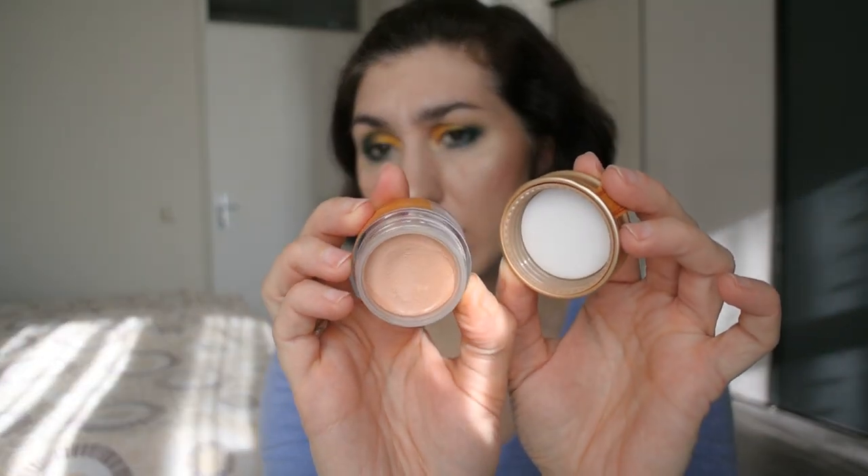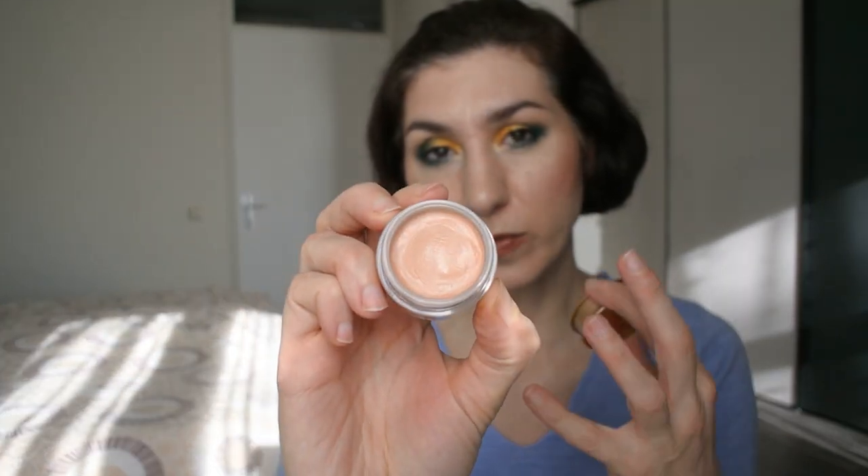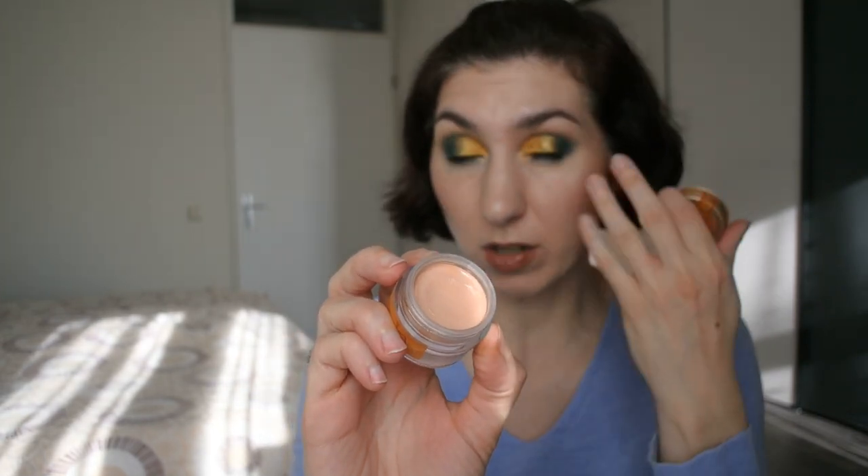The first product I want to mention, and the one I have been using the longest — an irreplaceable staple for a very long time — is one some of you might have heard me mention before. It is the Skin Food Salmon Dark Circles Concealer Cream. It's a Korean concealer that comes in two shades, number 01 and number 02, and I use number 01. It has a beautiful peachy tone that counteracts darkness under the eyes really well.